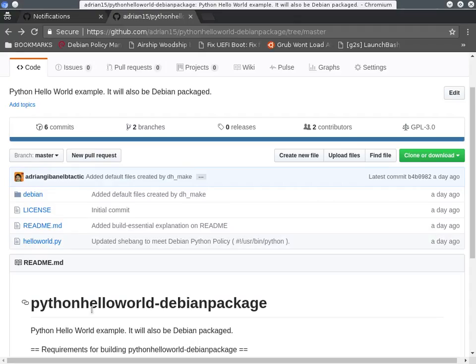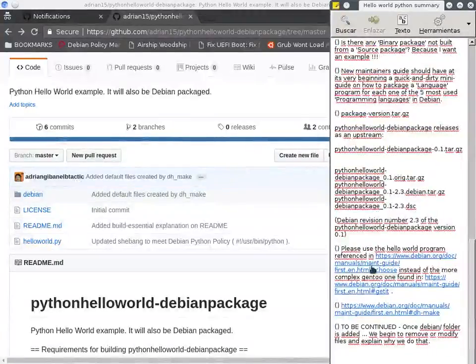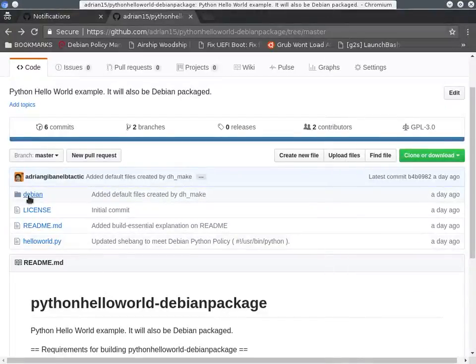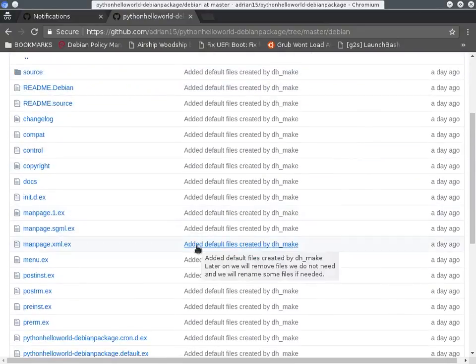More than that, we just began to run the command, which is dhmake. Okay, and this made a bunch of files here.